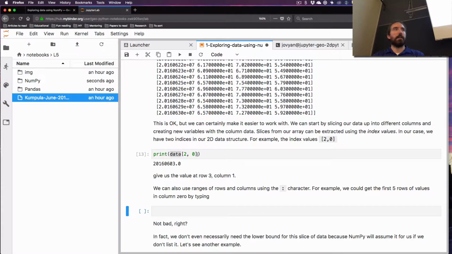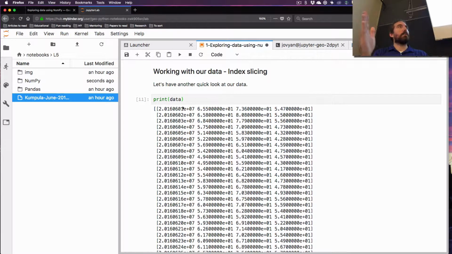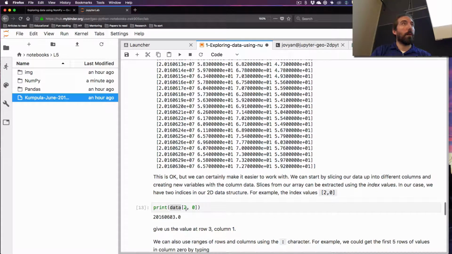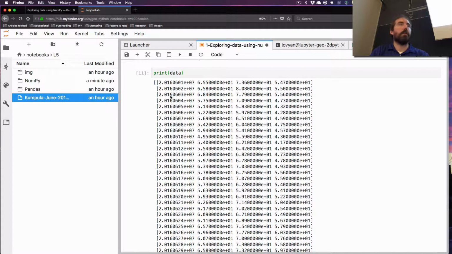It's easy to get these things mixed up, which is why we try to make a point of really emphasizing it, because you see that even we mess it up when we're writing documentation. But I guess this is kind of clear. Because we have a two-dimensional structure, we have 2 index values. The first index refers to what row we are looking for. The second is what column we are looking at. And in this case, when we look at row 3, column 1, or index 2, index 0, we get back the value here.